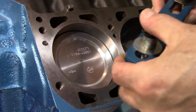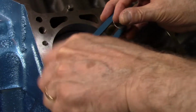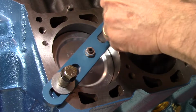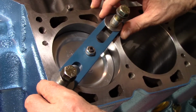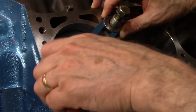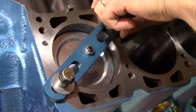So pistons 1 and 2 are in, and now we're going to check our camshaft, which means we have to degree it in. And the first thing we're going to do is find top dead center. So I'm using the Piston Stop method. So we'll run our bolts down.